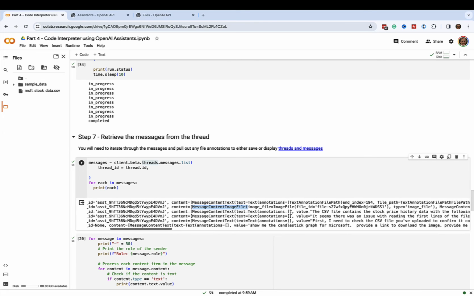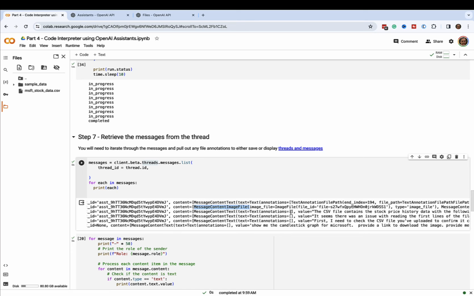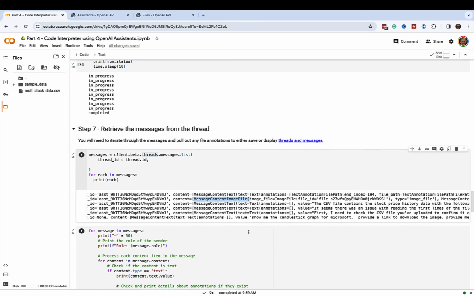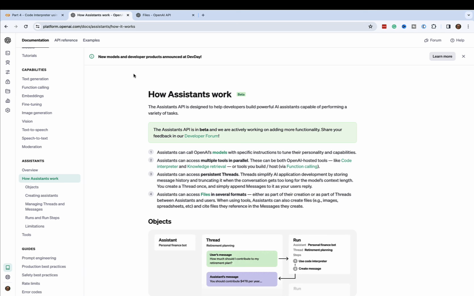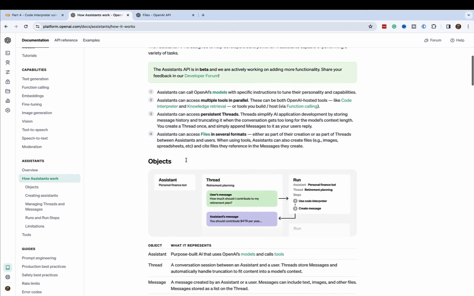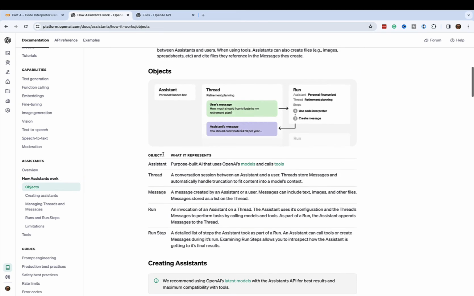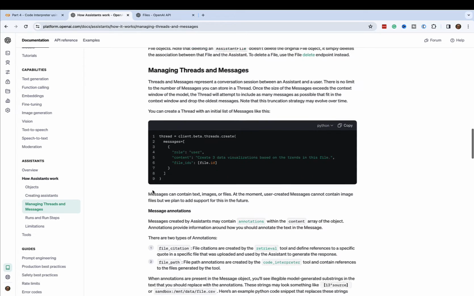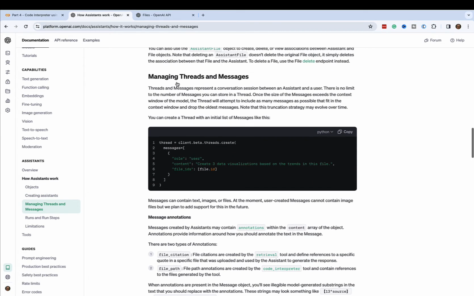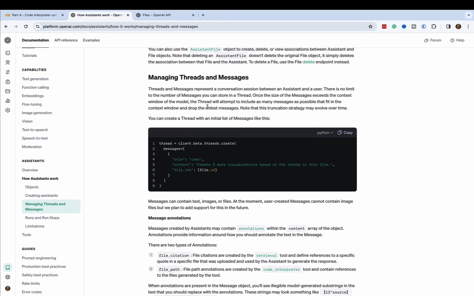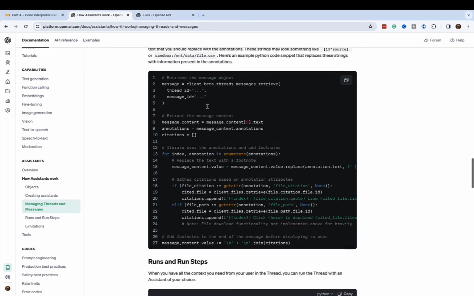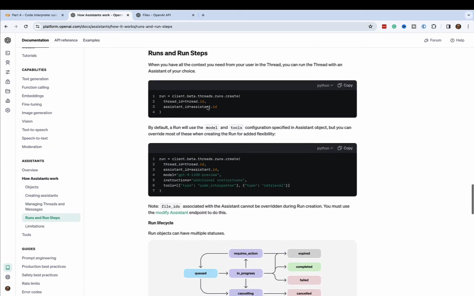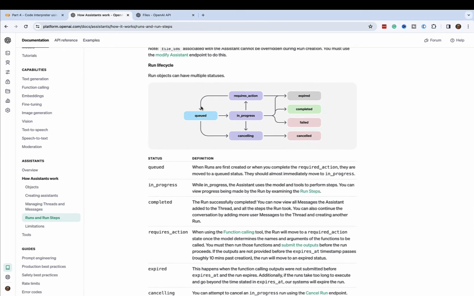All right. So all of this is documented within their API documentation, so it's important to walk through that. Here I am on the documentation page for assistants, and this is where you'll get a lot of good details about the different objects we talked about and how we create the assistants. Specifically today we'll talk about message threads and managing message threads and messages. This is where you're going to have to be able to iterate through all of that data. Okay, I'll walk through this. There's quite a bit there. You've got the life cycle for the statuses.